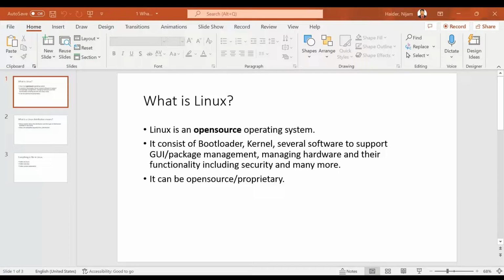So Prasad, what do you see when you turn on your system?